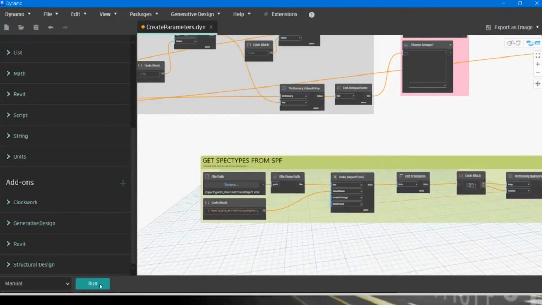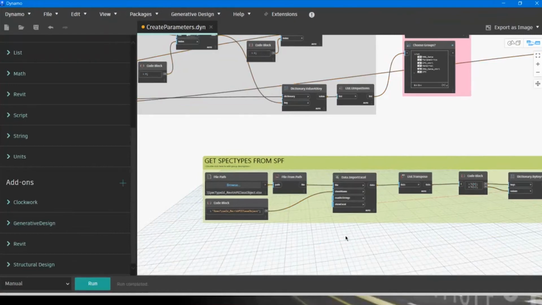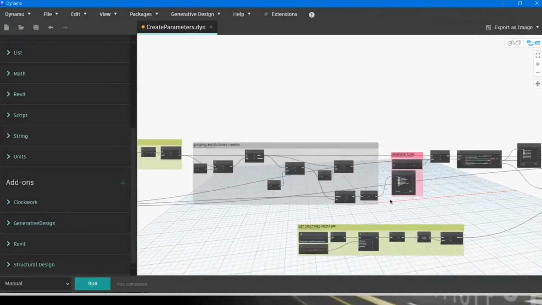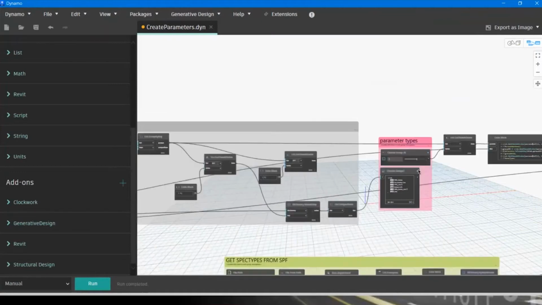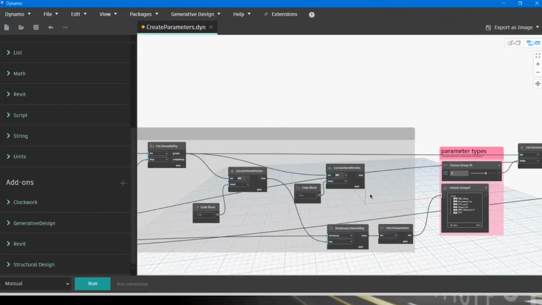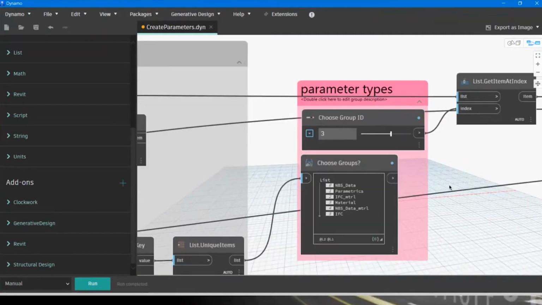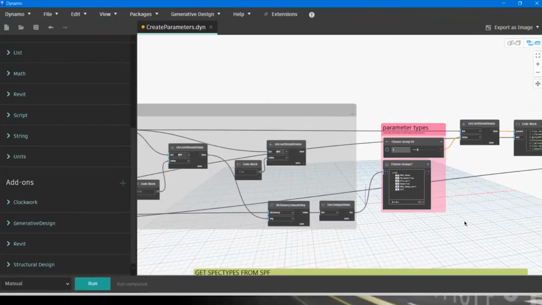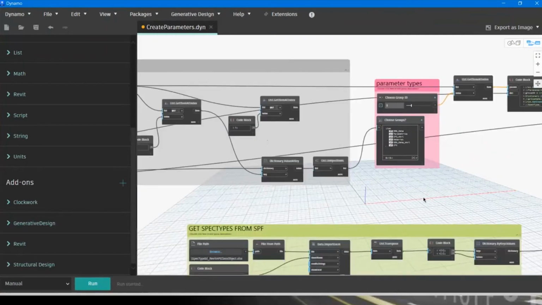So I'm going to run this and you'll probably see a couple of spreadsheets start up as well. Okay, that's perfectly normal. So this is now reading a very large spreadsheet with all of my shared parameters in. Now, let's just take a look at what's actually happened here. Let me just go back to that group. I can use this slider bar to decide what types of parameters I want to generate. So in this case, I'm going to generate the parametric group parameters, and I'll just hit run again to do that.